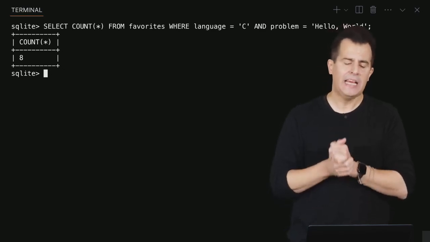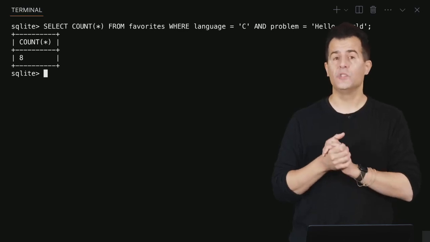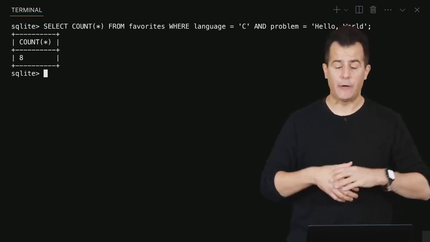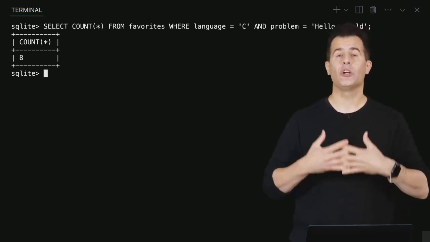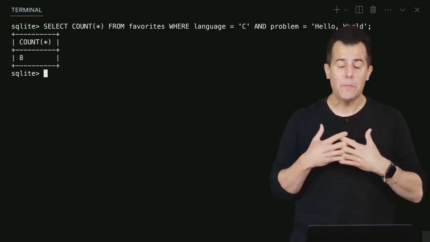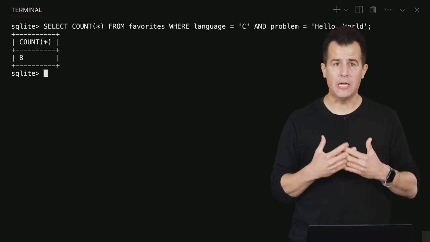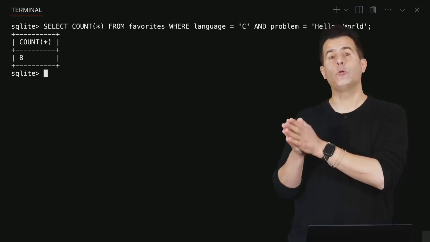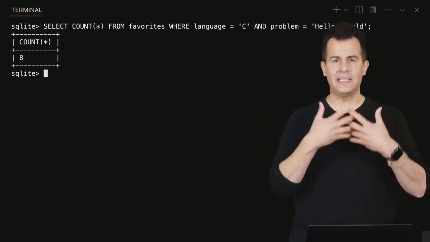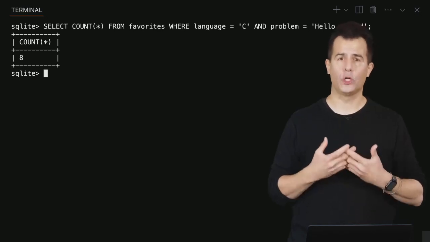Strictly speaking, it's conventional in SQLite to use double quotes around keywords like favorites and language and problem, because those are symbols that I myself created in my database and in my database table. However, when there is not a corresponding SQL command that is identically named, it's not strictly necessary to quote values.